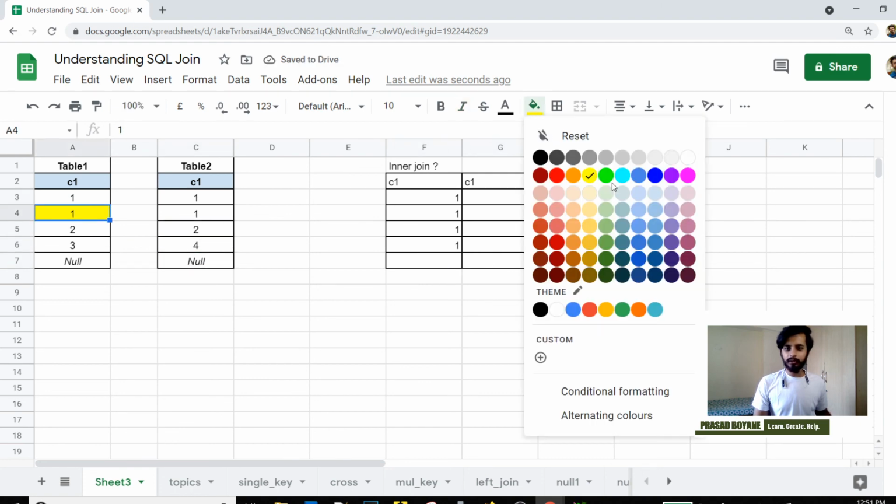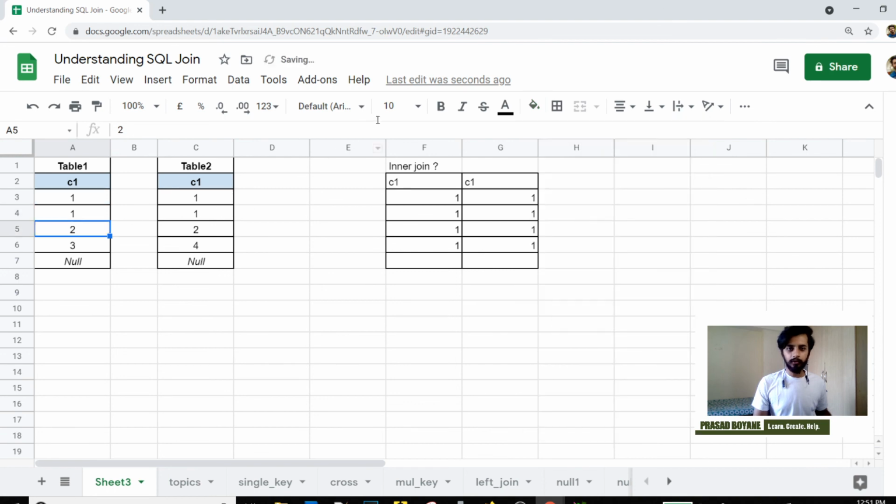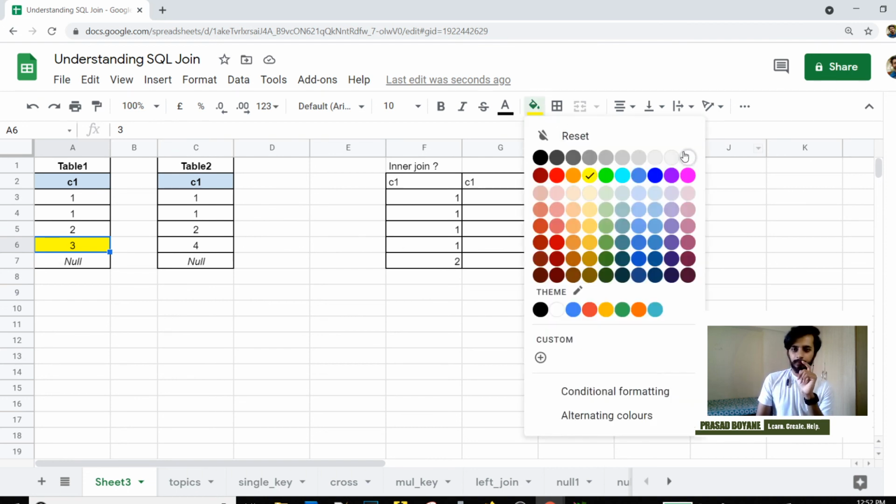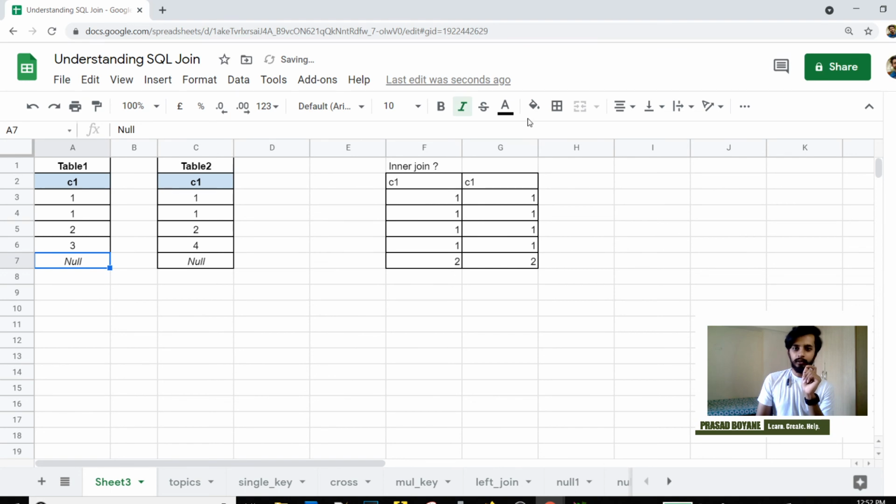So now this cursor will move again to the value of 2. 2 is matching, no issues. 2 is matching, 2, 4 is not matching, 2 null is not matching. So cursor will move to the 3. 3 is not matching with 1, 2, 4 or null. As this is inner join, the record will get eliminated. Clear?